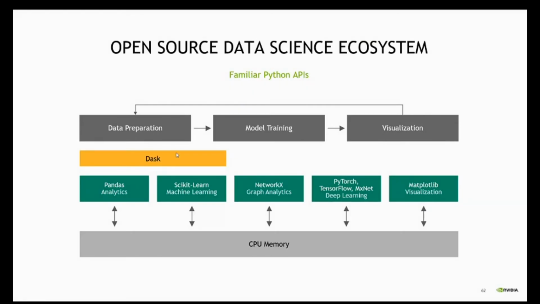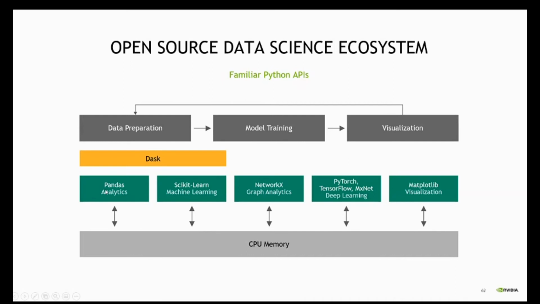So we have an open source data science ecosystem, and the good part is, right, everything is in Python API, right? So every user who has used Pandas, Scikit-learn, NetworkX, Matplotlib, now you don't have to learn any part of CUDA, or don't need to know about CUDA programming, right? You can still use a very similar API-looking structure and still be able to move all these workloads on top of GPUs, right?